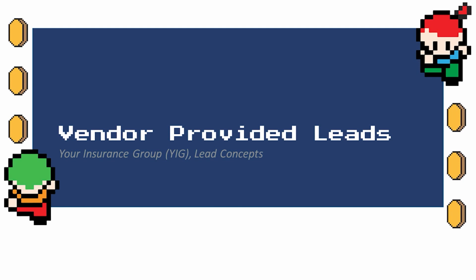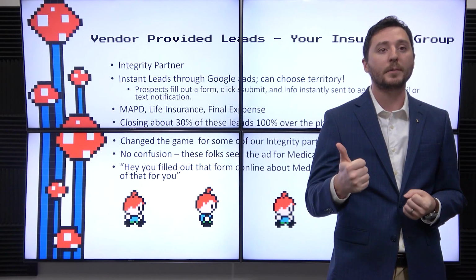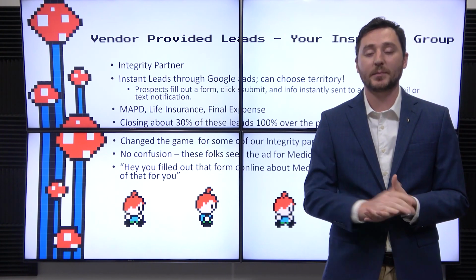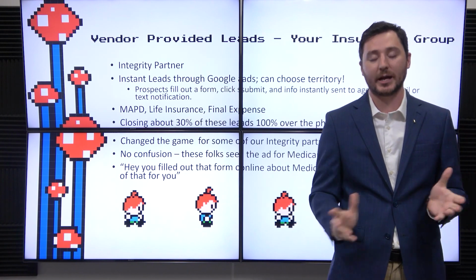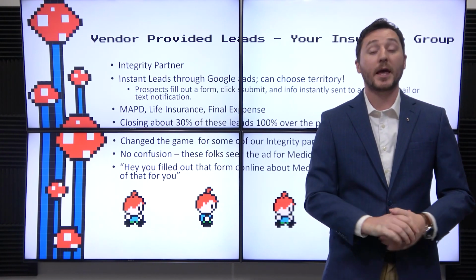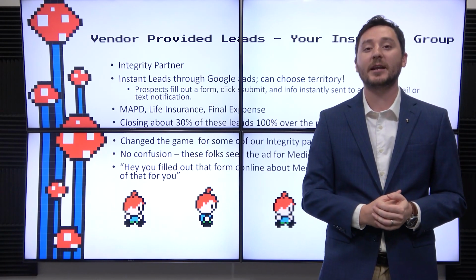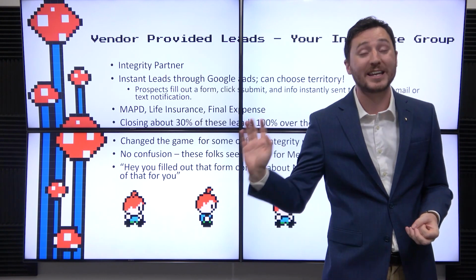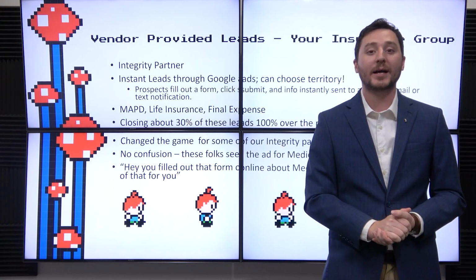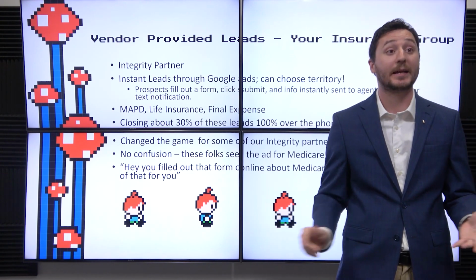And when I specifically talk about these, there's a couple of vendors that we're going to be working with, and that's going to be, one, Your Insurance Group, and two, Lead Concepts. Starting off here with Your Insurance Group, YIG, I might refer to them in the future. They are an Integrity partner. So they're with us through thick and thin. They've been a great asset to not just Neishloss Fleming, but nationally across the US as an Integrity partner. They're an invaluable part of our business as it stands right now.